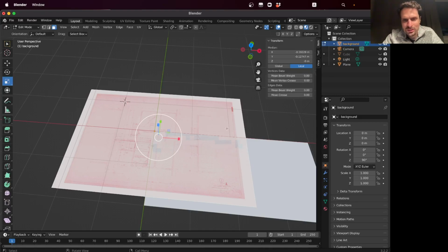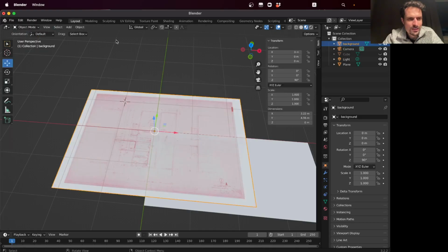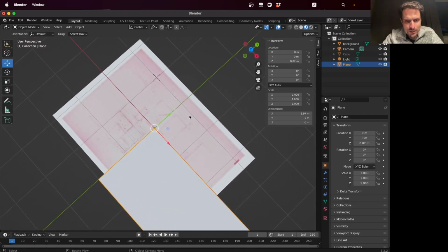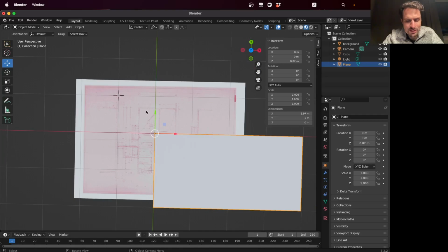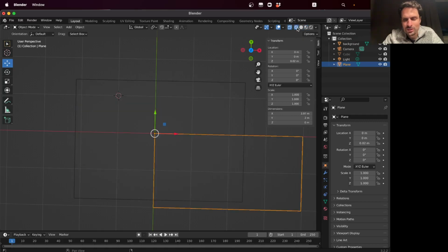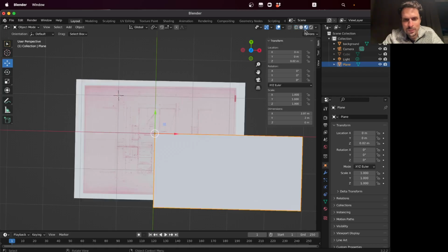So what we can do is to select it and increase a little bit its Z. If we increase it just a little bit, then it will be very visible, because this one has 0 coordinate Z. By the way, I forgot to mention earlier that if you want to see the image on the plane, we need to be in this view mode, right? If you are here, you will not see it. This is the default one.